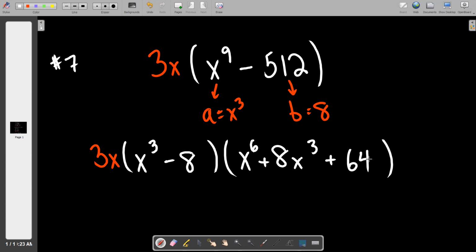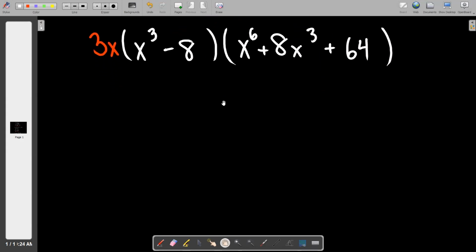Well, it can't be definitely squares because it's 3. Right. And 8's not a square either. So the only similarity it has to a difference of squares is that it's a difference. So it has the difference of cubes, right? So this isn't one where we have any options. This is the math gods barking an order at us to go yet again. So we take it to the next level down. What's A? And what's B?